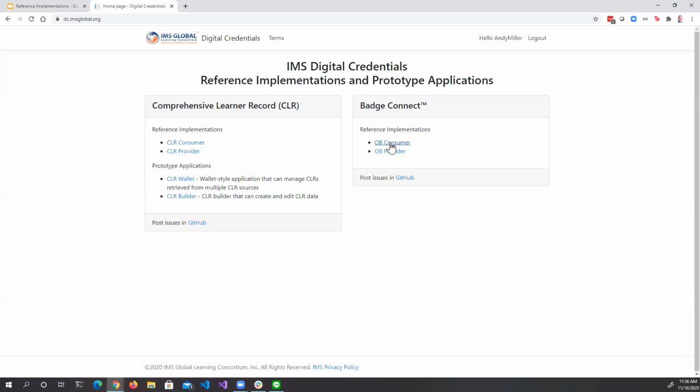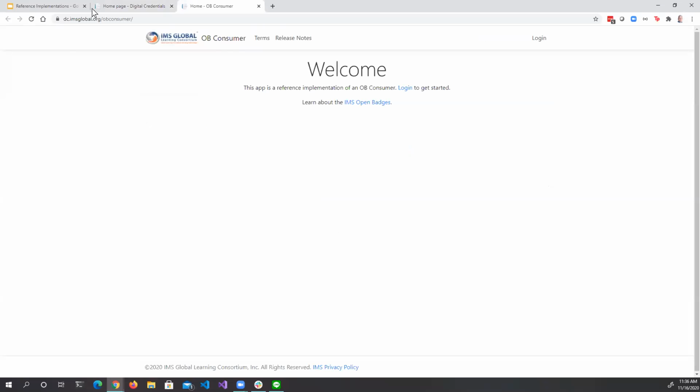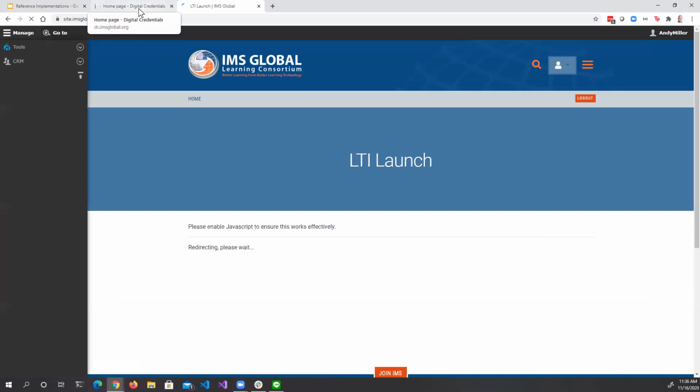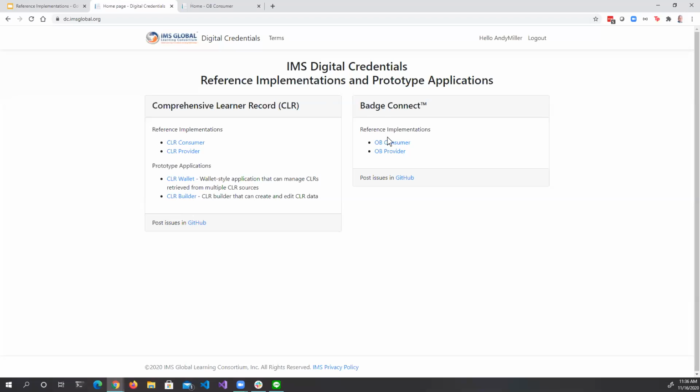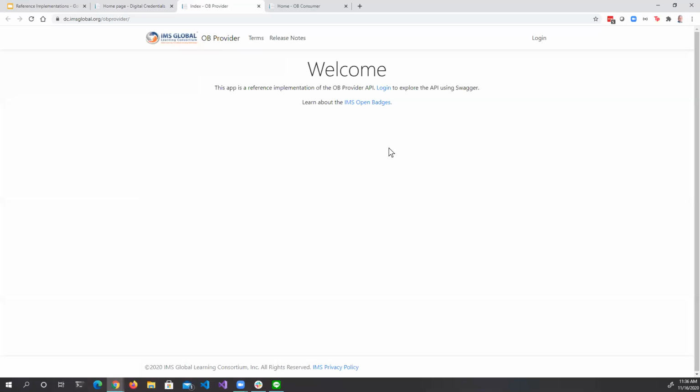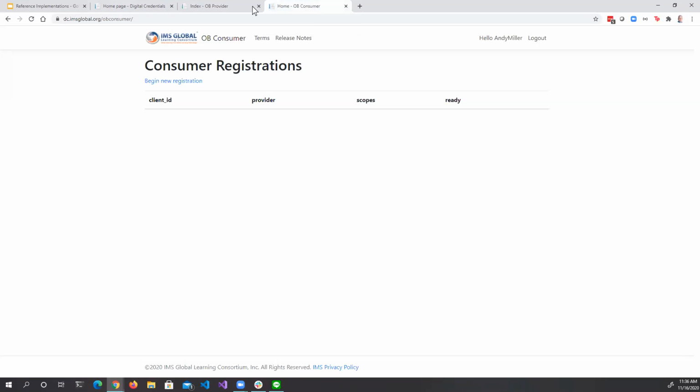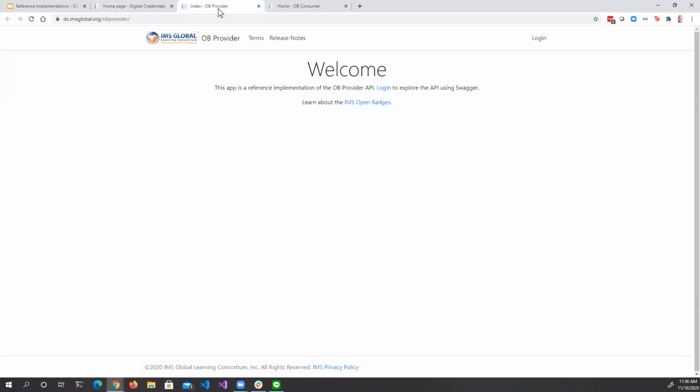I'm going to open up both of these. And so now you'll see we have two applications. I have to move this little thing out of the way here. All right, so now we have a consumer and a provider application.